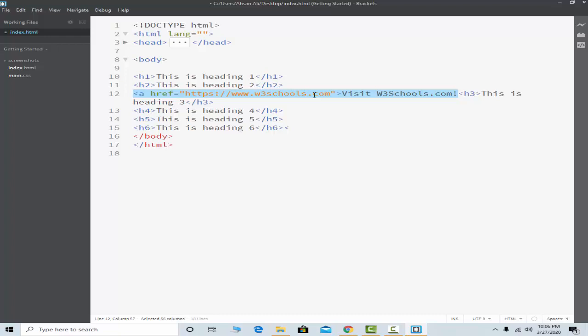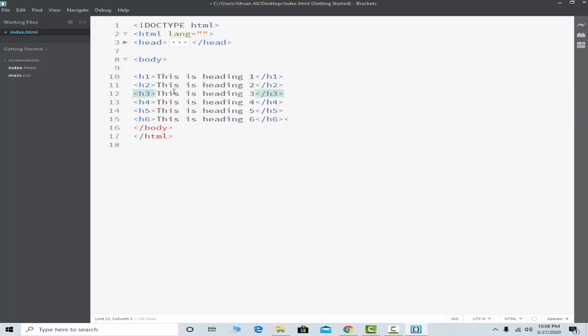If you want to put some functionality into this H3 heading, then you should put this inside it. I have copied it, cut it, and I'm pasting it inside this.